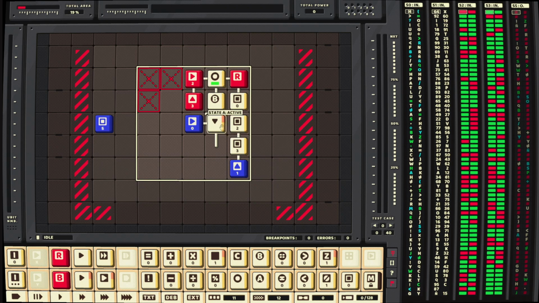Do I want this active by default or not? If these are both green, I want the conveyor to be on so that we do not go into Trashville, which means its default state should be off. And then when I detect green, we turn it on and go this way. Okay, great.